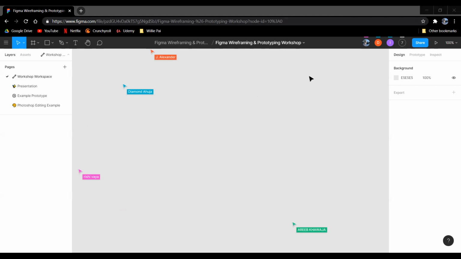So what is Figma? Figma is a vector graphics editor, and it's also a prototyping tool. It's mostly web-based, but you can install the actual Figma app for Windows or Mac OS if you prefer. Essentially, Figma allows UI and UX designers to plan out their ideas without actually having to code anything.